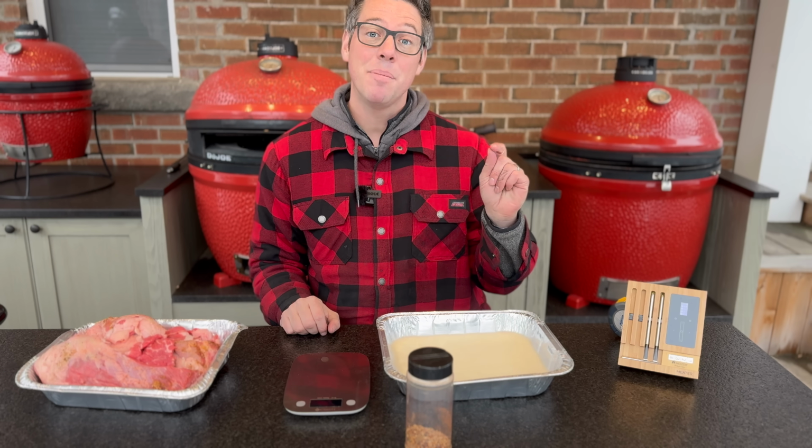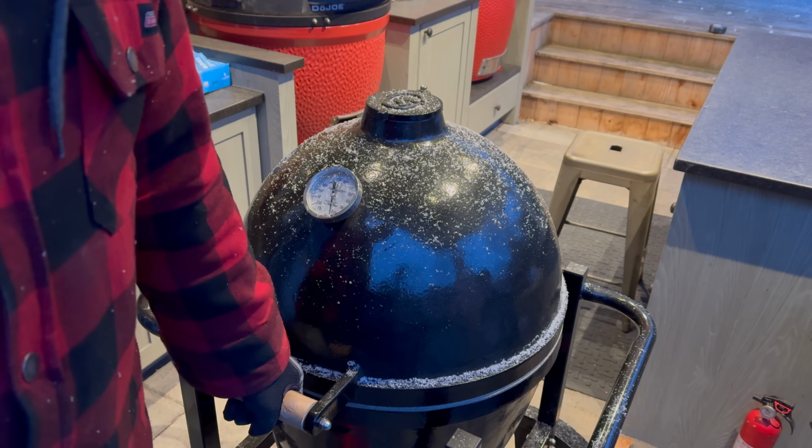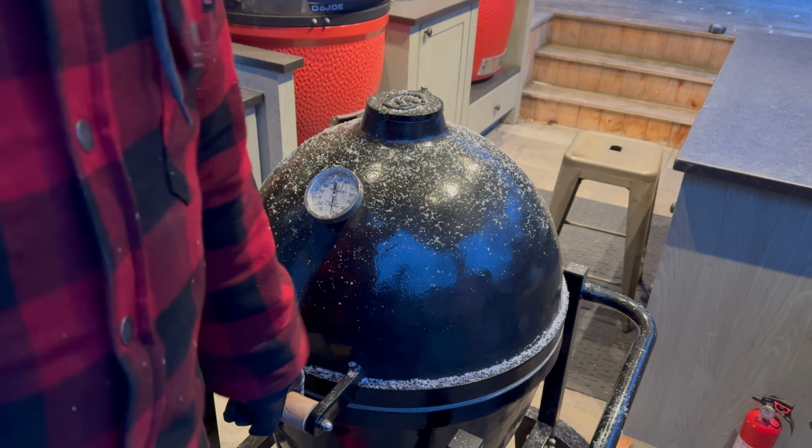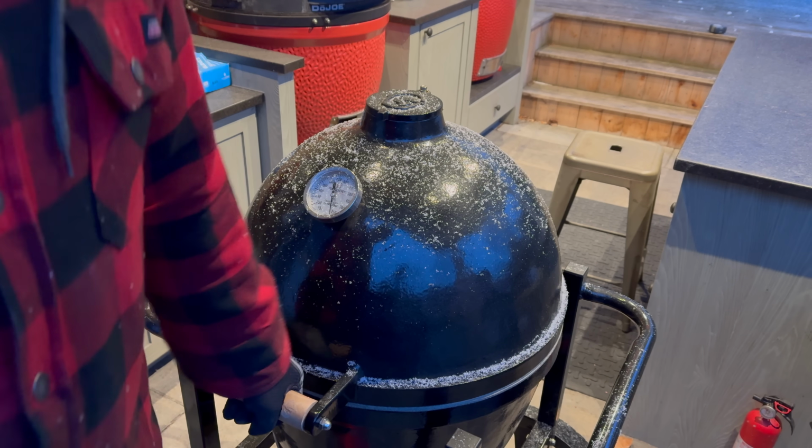Now that we've got our brisket trimmed and ready to go and you're all caught up on the details, let's fire up our pit. For our cook, I'm going to keep things pretty straightforward. Since you can tell there's a bit of condensation, snow and the white stuff sitting on our Goldens Cast Iron Kamado, I'm glad I checked. As last night when I was prepping that smoked beef tallow that I used for the injection, I went to open up the grill and see if I could start to get everything ready, since I planned to start this early in the morning. And I'm glad I checked, as my dome had frozen shut to the base.